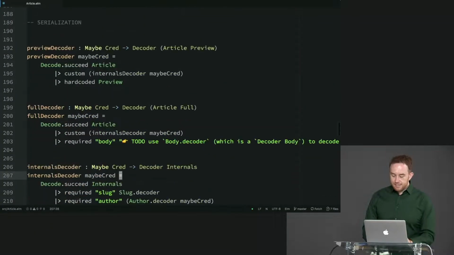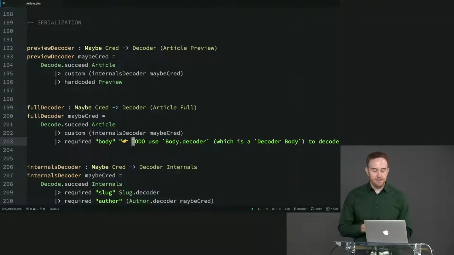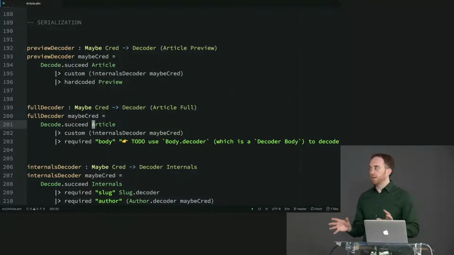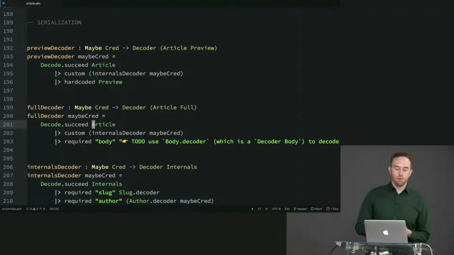And last but not least, we're going to decode our way into having a body. So here we've got the custom internals decoder, which is going to give us back the decoder necessary to extract the internals part of that. We're calling decode.succeed on article itself. As a quick aside here, I know that some folks in the workshop, when I've done this in the past, have had more or less experience with JSON decoders. So if you're feeling a little bit stuck at this part, that's okay. We're going to get into this in more detail later. But I did want to go over this in the context of how you actually do this for one of these extensible custom types.